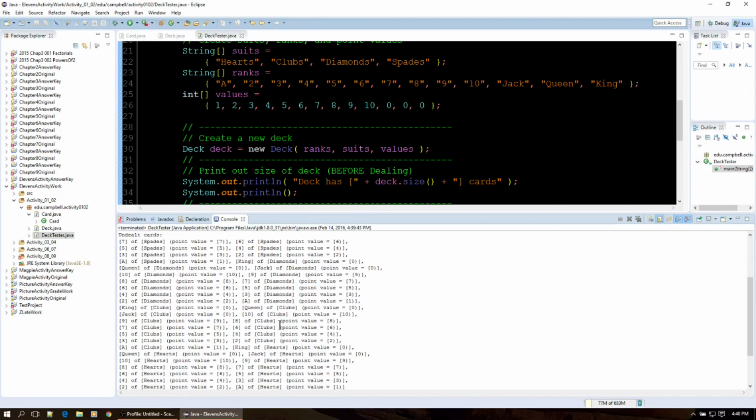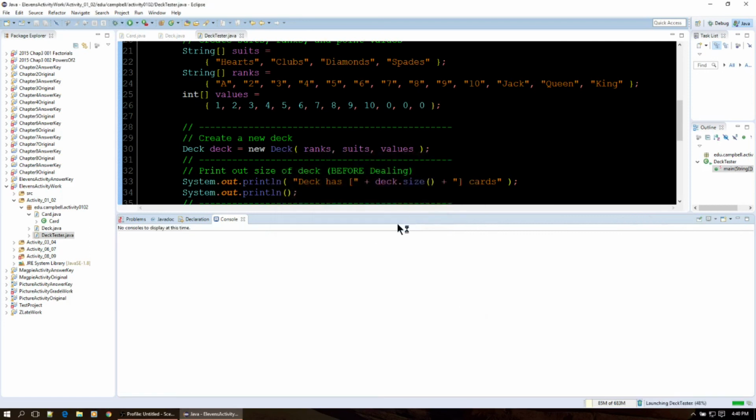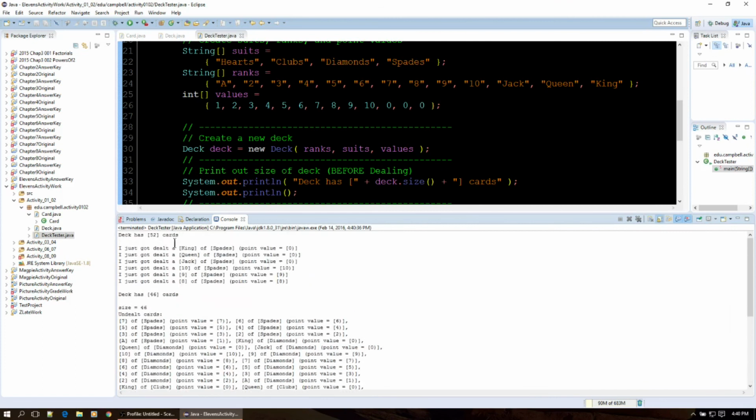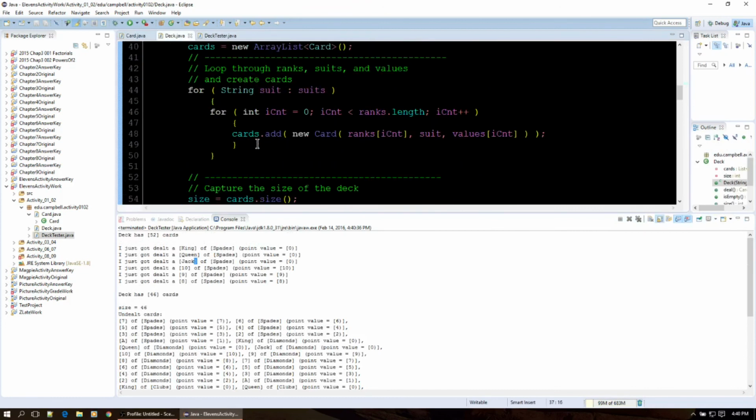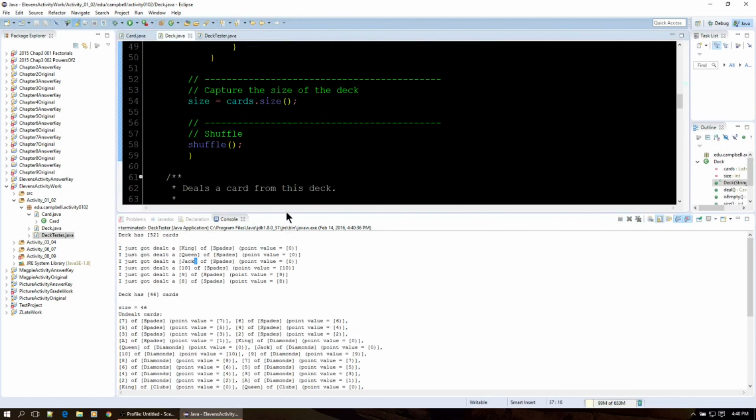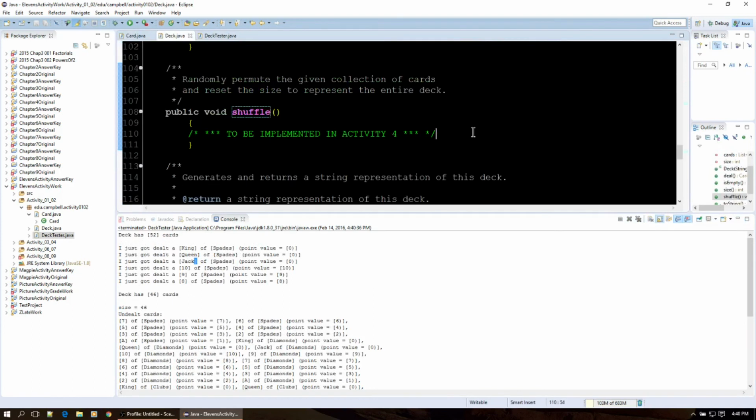It's going in order. And one of the things about card games is that you need to have a chance of randomness. Otherwise, you're going to be able to predict the outcome of every game. So let me try this again. Same thing. King, queen, all of spades. What I'm missing here is the shuffle. If you remember back to the deck constructor, I had this function called shuffle, but it's not implemented. So in the next lab, we're going to cover different shuffling algorithms and how to make sure that you can shuffle your cards so you can't predict the outcome of the game.